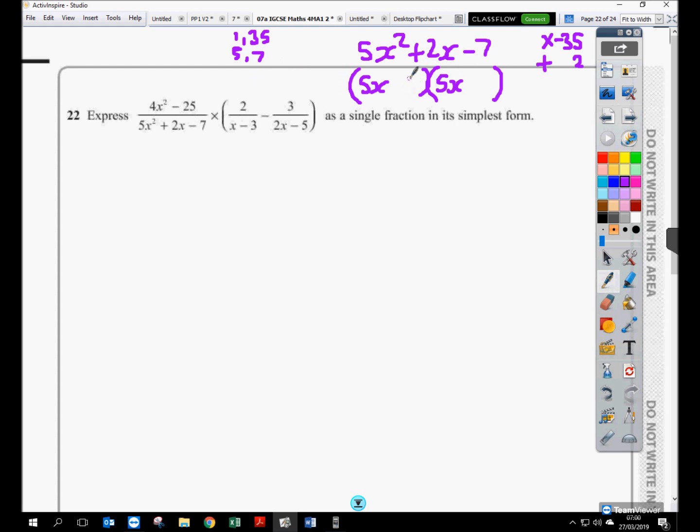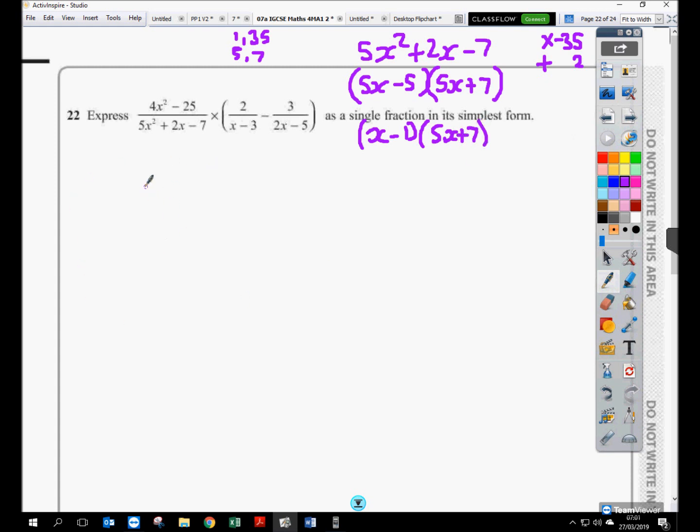Okay. We can use 5 and 7 to get the signs right. I want positive 2 when I add them, so if I have positive 7 take away 5, it's fine. What you then do is simplify the brackets if possible, but avoiding decimals. So the first bracket divides by 5. If you divide it by 5, you end up with x minus 1. And the second bracket will just keep going.